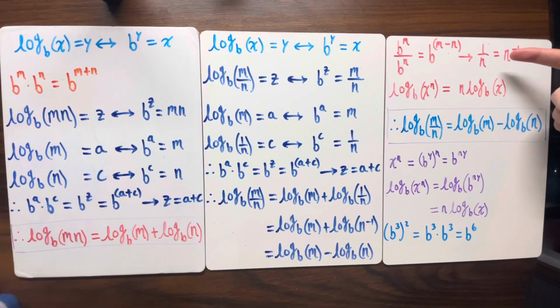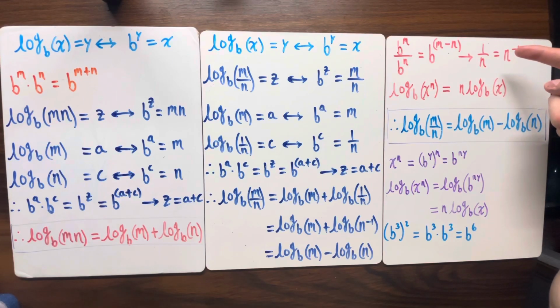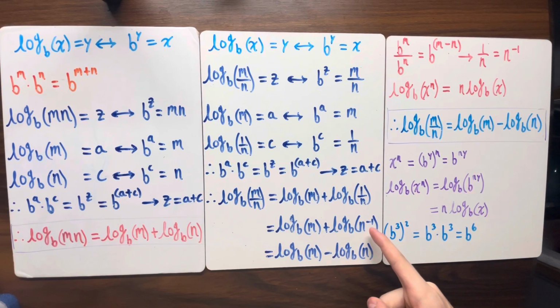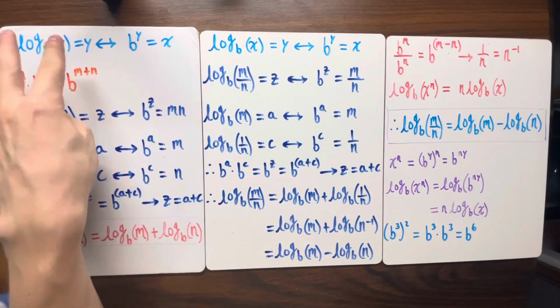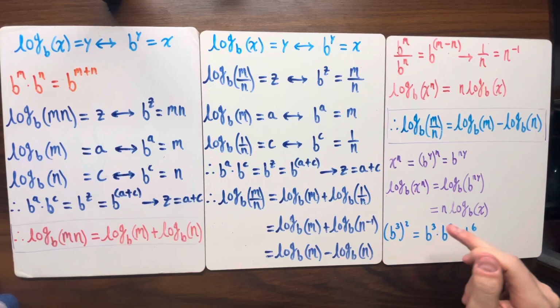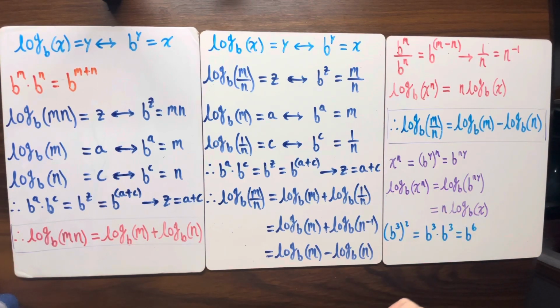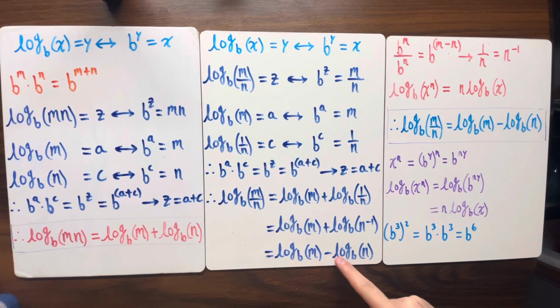Well, we have seen before from the quotient rule for exponents that 1 over n is the same thing as n to the negative 1. So we can write it as n to the negative 1. And we have seen the power rule for logs, according to this and the proposition, that we can always rewrite log base b of x to the n as n times log base b of x. So it's essentially bring the exponent to the front. So we can bring this negative 1 to the front, and it becomes negative, like this.